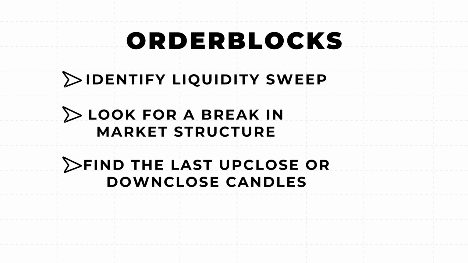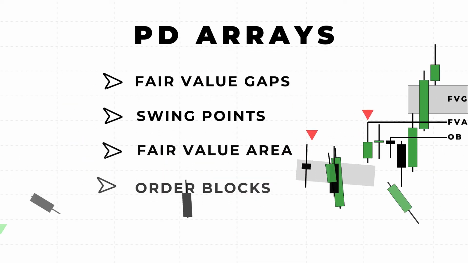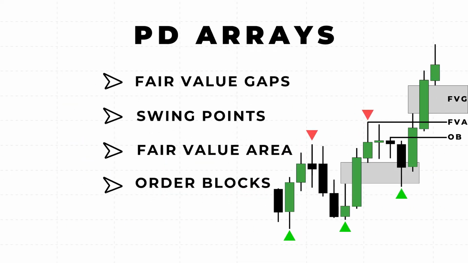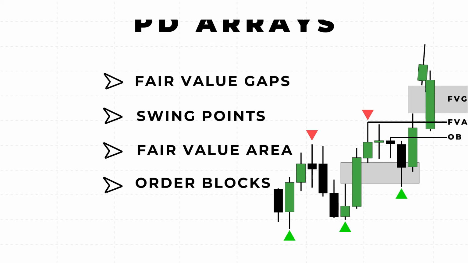All right, traders, let's recap what we've covered in this video. We dove deep into some essential PD arrays, fair value gaps, swing points, fair value areas, and order blocks. Each of these concepts is crucial for refining your trading strategy and understanding market behavior. But we're just scratching the surface here.